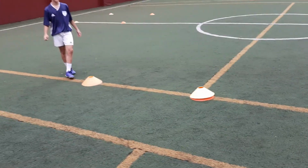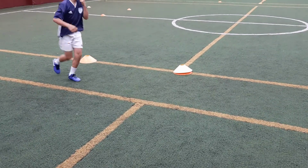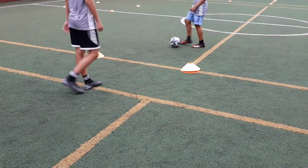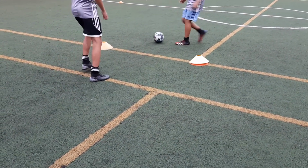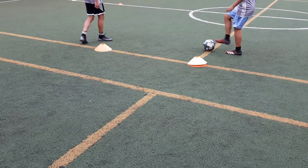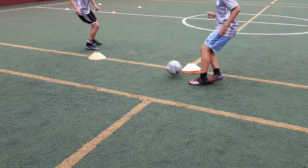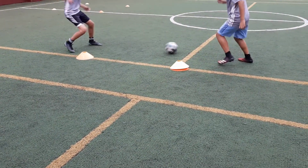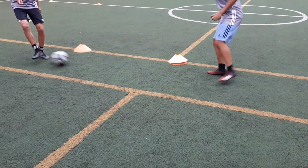It's okay. Let's change roles. So Lam is at the bottom, Ryan at the top. Lam is doing splits. Ryan is doing down the line. So we go. Can we get a little bit of pace on that ball? There you go.